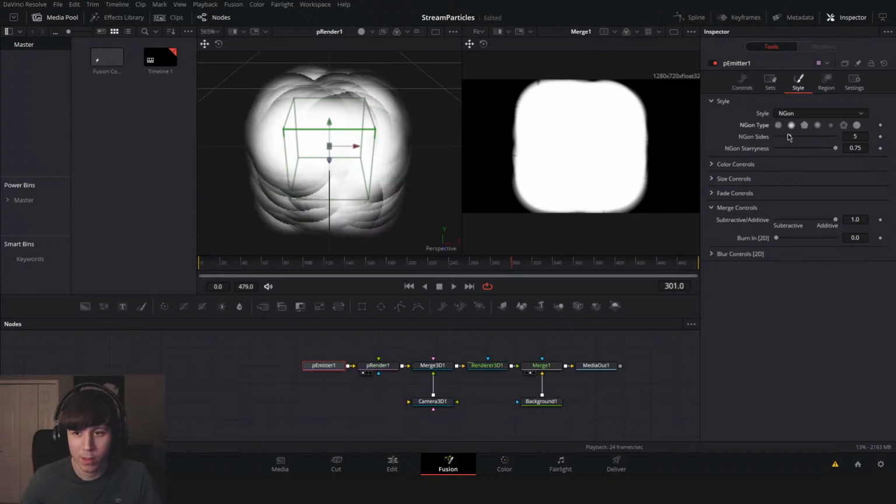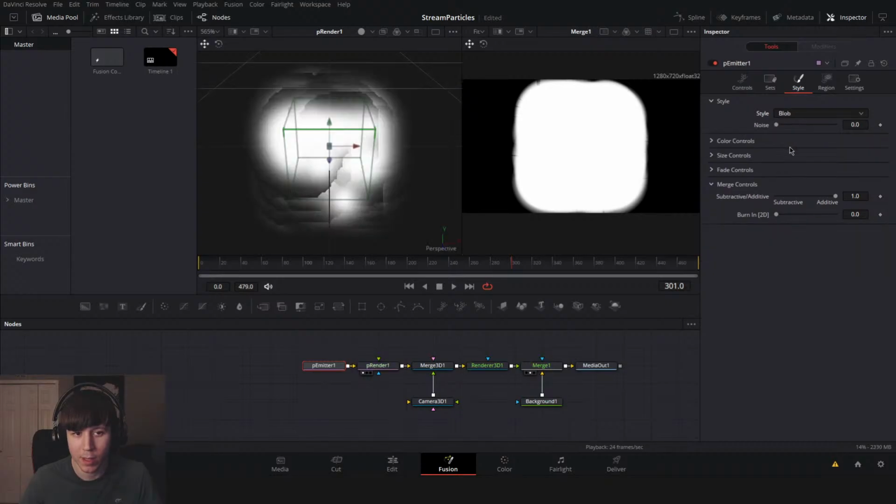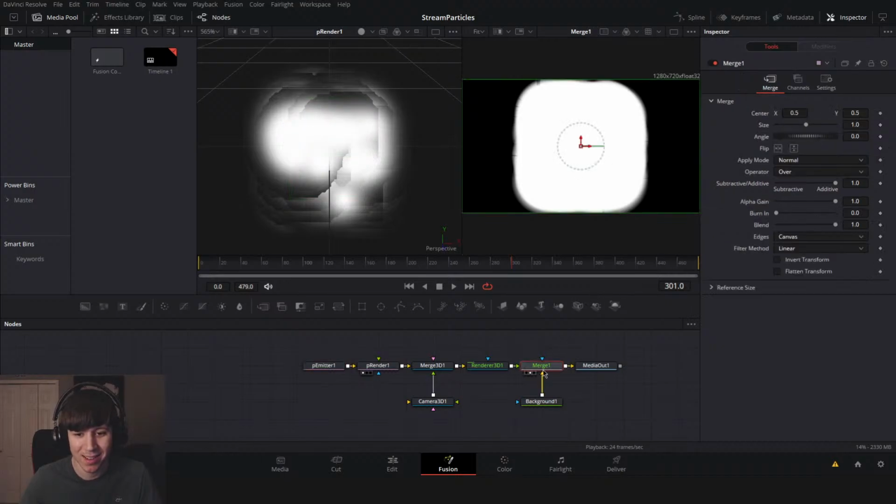Probably want it to be soft circular. I don't know, blob probably works better depending on how it looks in our merge here. Just gotta give it a minute.